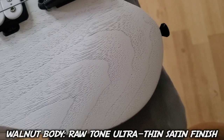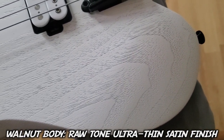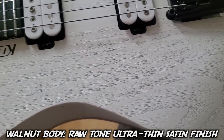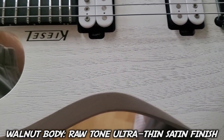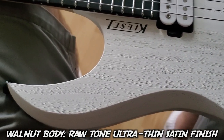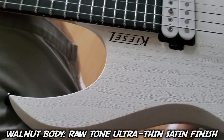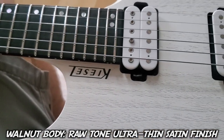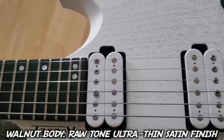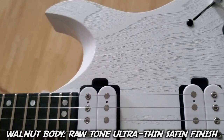Okay, now my favorite part of this guitar by far is the body. This body is an entirely walnut body. And the finish on here is what they call a raw tone, ultra thin satin finish. And this just turned out incredible. Now, as far as getting the grain of the wood to come out, they usually recommend doing a swamp ash body, and that tends to really showcase the grain pattern on the body.